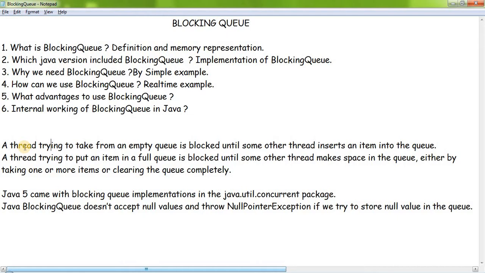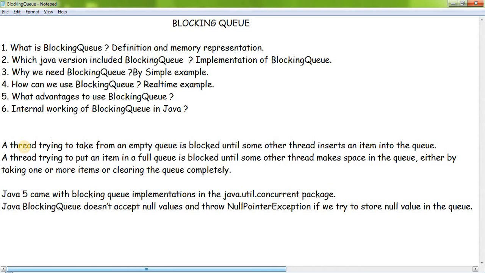And in the other case, thread 2 is inserting data into my queue, and once my queue is full, with all spaces occupied, thread 2, which is inserting or putting data in my queue, will be in wait condition until the first thread takes data from my queue.